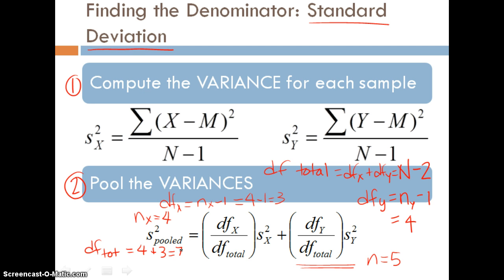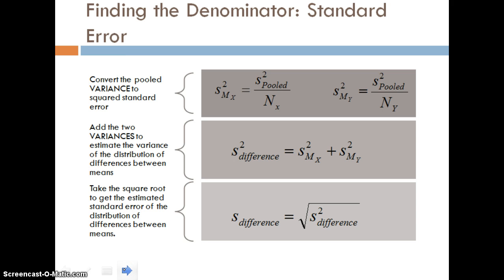So we're going to weight this so that it's 3/7 variance of x and 4/7 variance of y. If we had equal sample sizes, we would evenly weight each of these measures of variability. So that's how we're going to get the pooled variance, which is our equivalent of the standard deviation in the population. So the next part is getting the standard error, which is again what we've been doing all along.